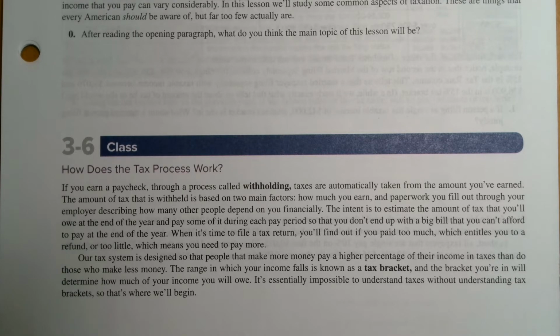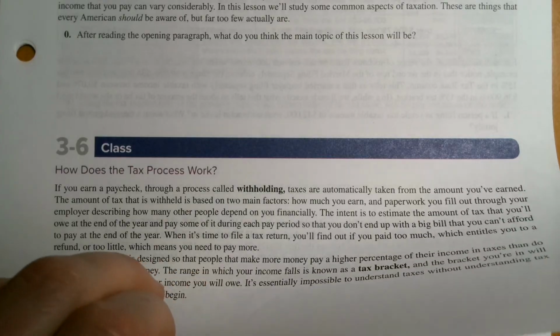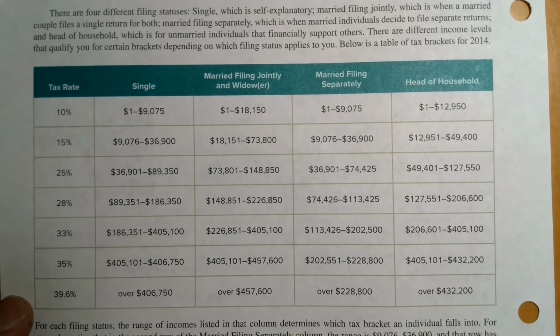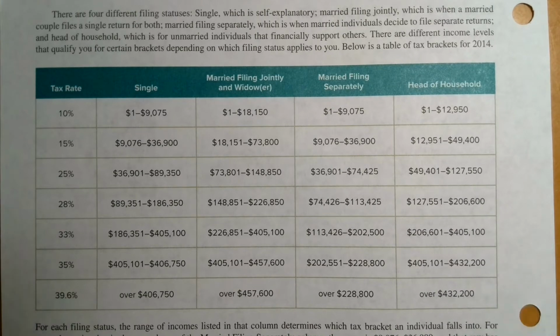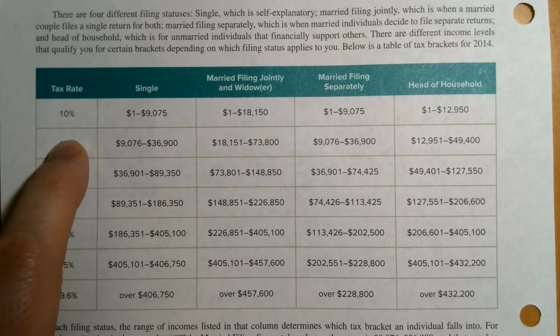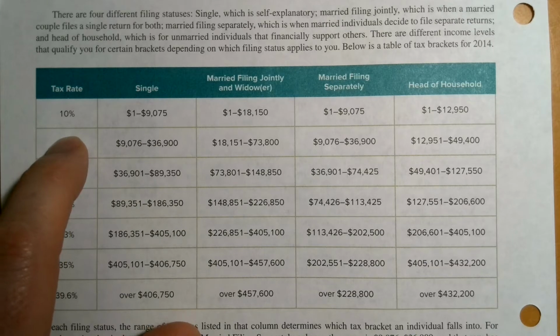Then at the end of the year, like what's coming up, April 15th, you fill out your tax stuff and determine, did you pay enough for your taxes or did you overpay? If you overpaid, you get a refund. In the US, we have what's called tax brackets to determine how much taxes you owe. This is an old version of what the tax rate was based on these tax brackets. If you were a single person that made up to $9,075, you would pay 10% of that to the government. That's how much you would owe.